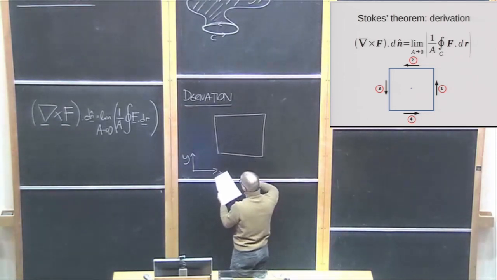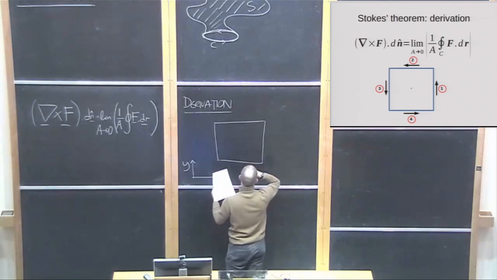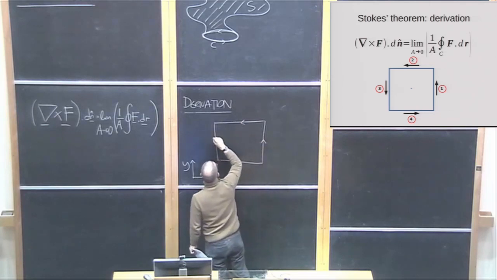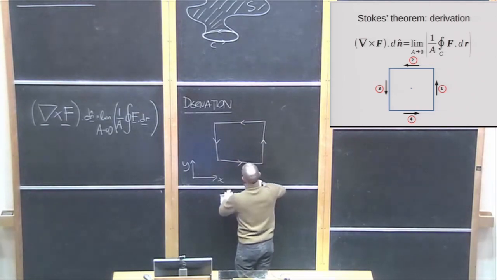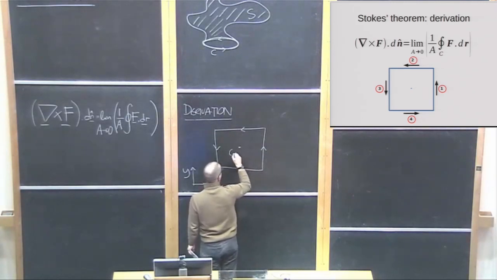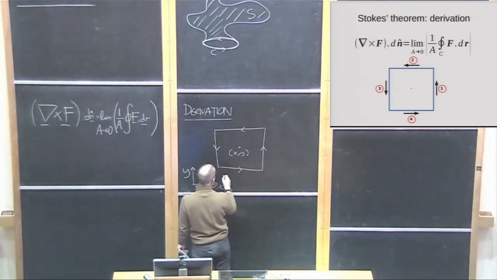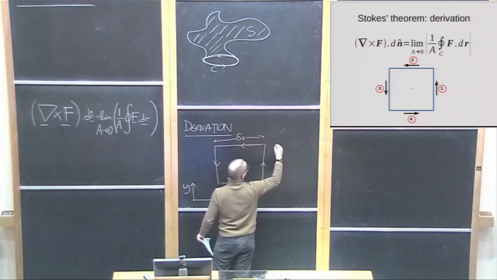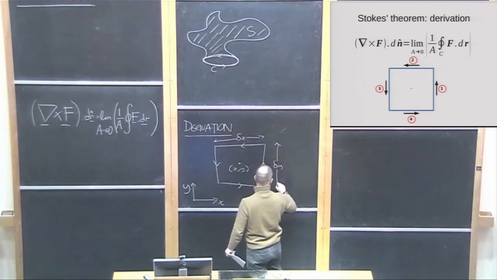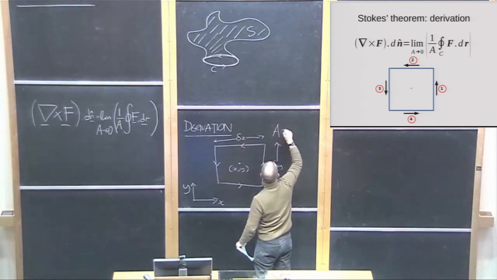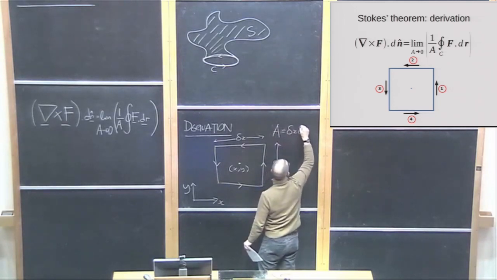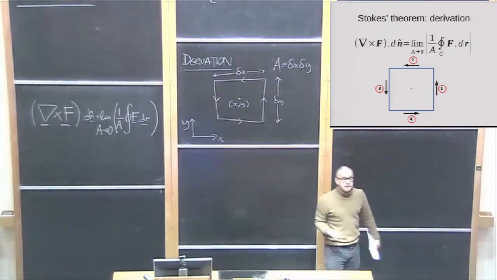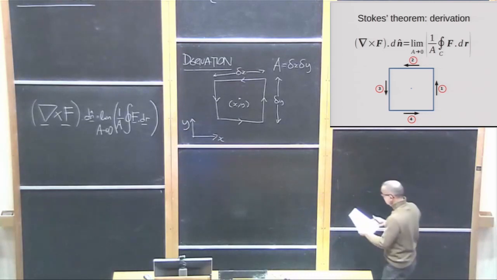So now let's have a look at the example of one particular component, the k component, and we'll consider the simple example of a square in the xy plane. We'll say that the square is centered at x and y, and the lengths of these sides are, this is delta x, and this is delta y, so therefore the area of this little square is delta x delta y. And you'll see this is going to have some very clear similarities to how we did the derivation for the divergence.